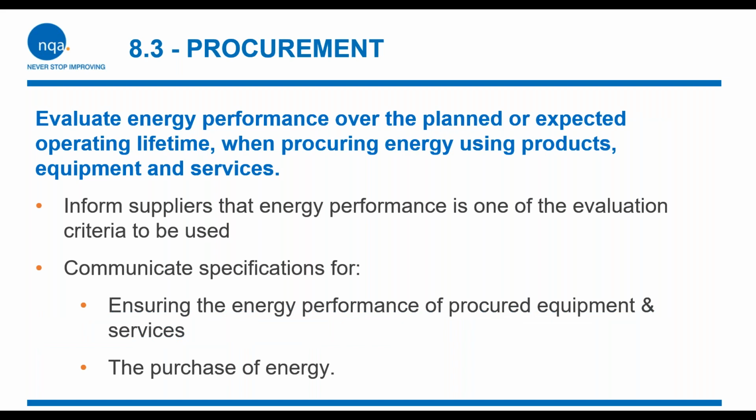Likewise, with procurement, we need to evaluate energy performance over the planned or expected operating lifetime. So if you've got a choice between two pieces of machinery, everything else being equal in terms of price and delivery and performance, think about which one over the next 10 or 15 years, however long we're going to use this equipment, is going to be the more energy efficient. And also, as part of procurement, if we are procuring energy using equipment, as part of that tendering opportunity, if that's what you're doing, it has to be communicated that energy performance will be one of the criteria used to evaluate the success of that tender.